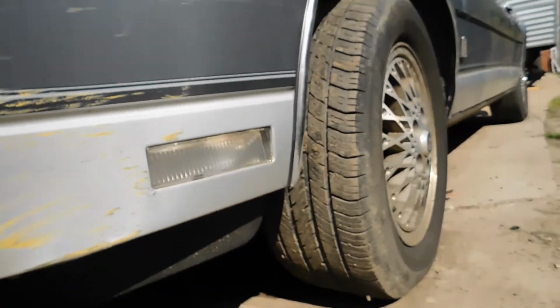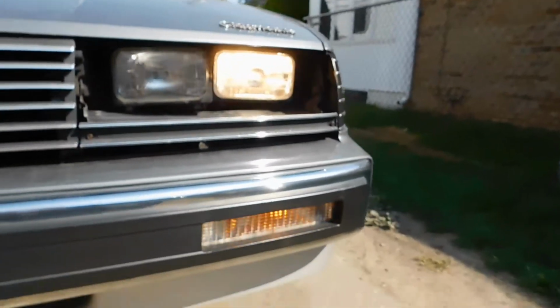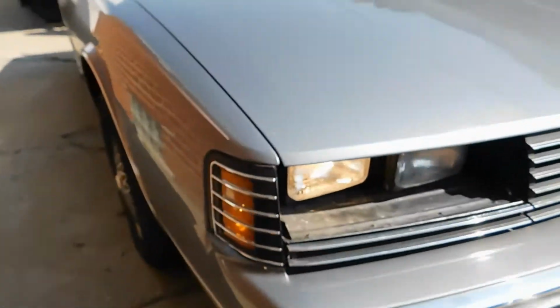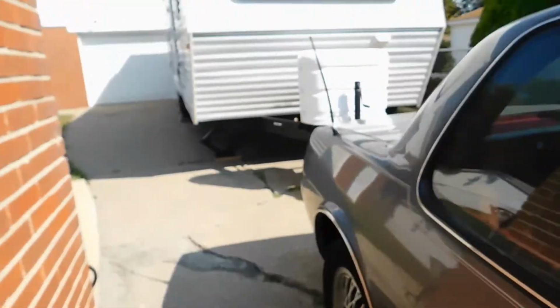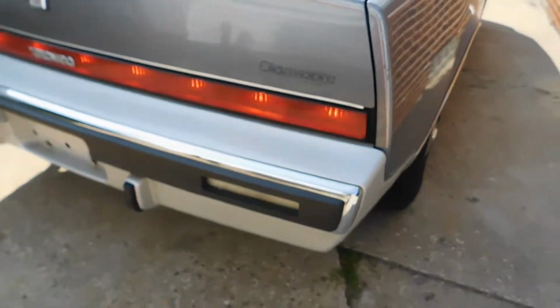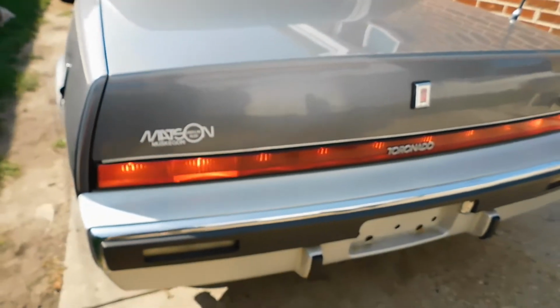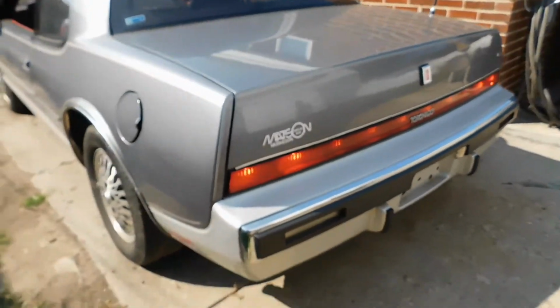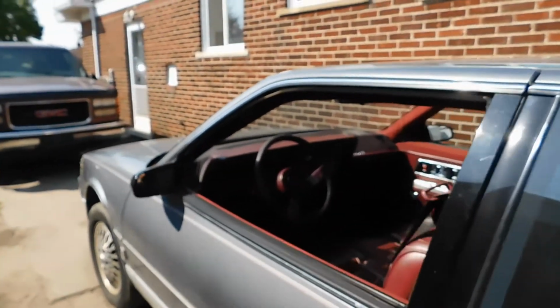Our corner light works. This one down here isn't. I can understand why. Our headlights are working, and our bottom lights are working for each turn signal. This corner lamp is working. This one is not. This one's working though. And you've got the tail lights on, but down here, these are the reverse lights. I was told by Andrew that they did not come on when I went into reverse, so we're going to be replacing both of those. And then that marker light works. So we're going to be replacing those for today.